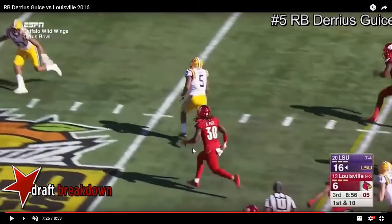So you can see that outside linebackers and safeties, he has enough quickness that if you get him downhill, he's going to be a threat to the secondary. That tells you right there that he does what most starters in the NFL are capable of doing: threatening the secondary with their speed when they can get downhill. So that's a good sign that Guice has NFL Sunday caliber speed. The question now is, does he have all-star caliber speed?